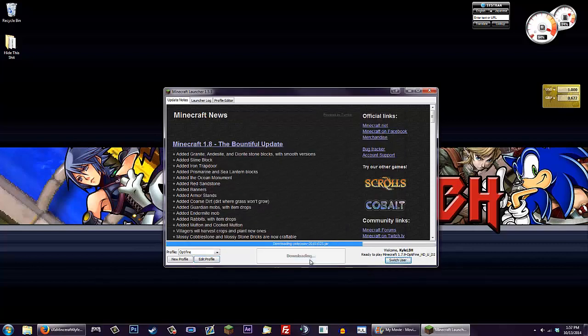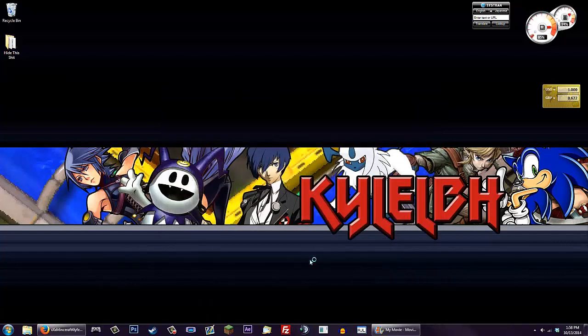Now, when you boot up the game, you're going to be greeted with a very lovely Minecraft maker's logo. Mojang. You want to cut this logo out as much as you can. If you don't know how, just block it with your mouse. Your mouse can block anything. Anything in the world. I will meet up with you guys back in the game.